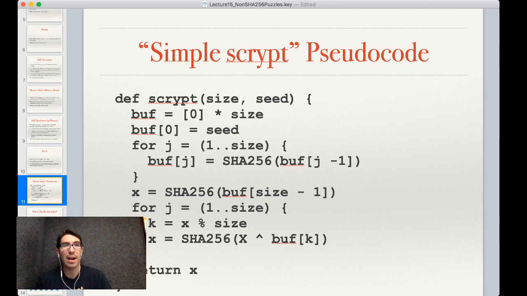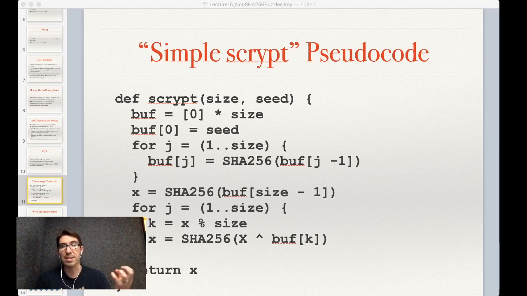So for Scrypt, we're going to create this buffer that is basically an iterated SHA-256. We create this large buffer given a seed, and for the size of the buffer, which is of non-trivial size, we take a value, take its SHA-256 value, put that in the next slot in the buffer, take that SHA-256 value, put it in the next slot, and then you jump around to different places in the array until we get to the end and return the value that has been created from all of that. So again, think of a Sudoku puzzle where one block really is dependent on the next one, except we're using SHA-256 and doing this in a very linear order. So just SHA-256 of this, and then take that value, the SHA-256 of that.